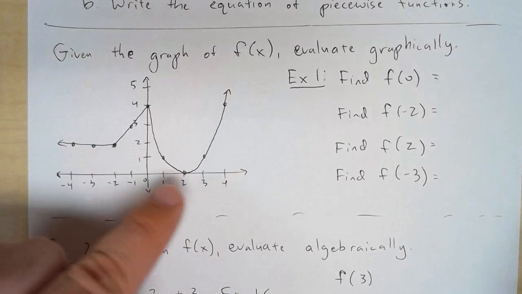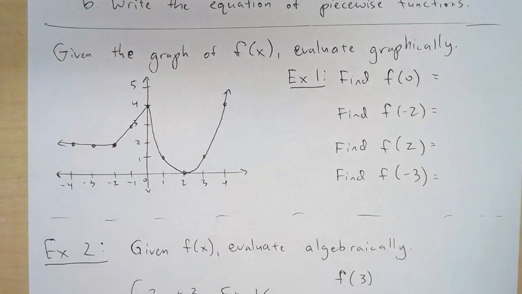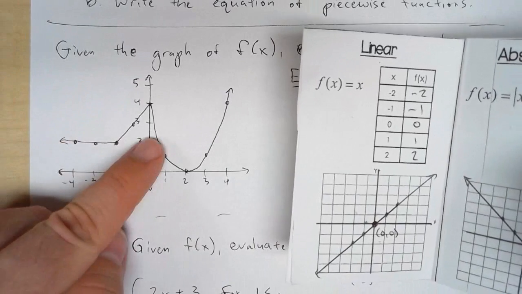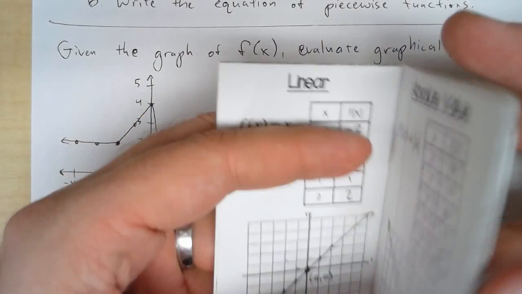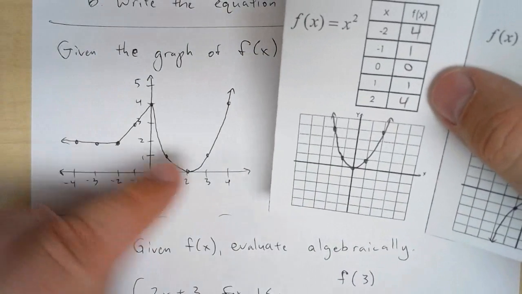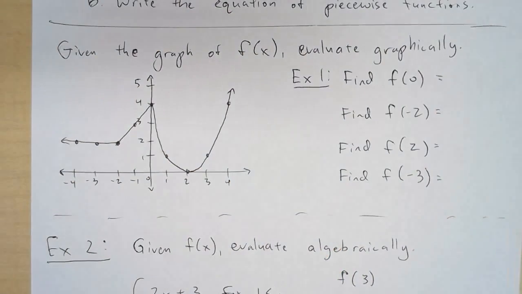it looks like our last portion is now a quadratic. It's making that U shape, which we did back in Unit 4. And I can do that by saying, straight lines are definitely linear, so that's a straight line, and that's a straight line, so these are linear. And then I can go over my quadratic one and say, quadratic, looks like a U. That looks like a U. Fantastic, I'm going to use x squared.